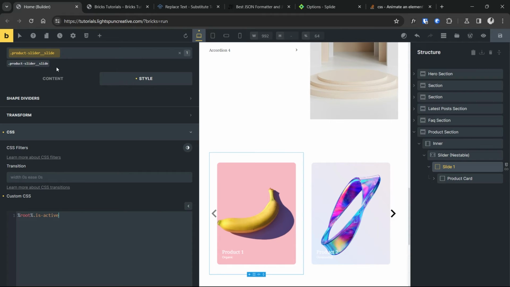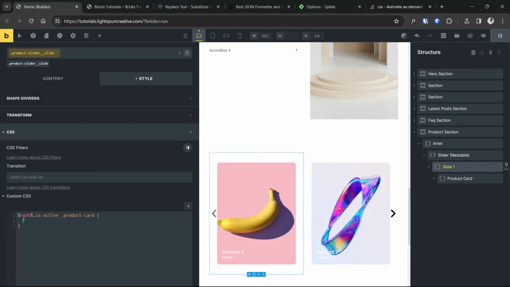So I'm saying whenever this has the active state, select the product card. So come here again and say product card. Now, just to be sure that we have our selection right, I'm going to add outline red solid 2 pixels, and you see we have the selection, and this only applies to the active one because we have isActive here. If I were to get rid of that particular selector, it affects everything else. So this way we know we are targeting the active slide.